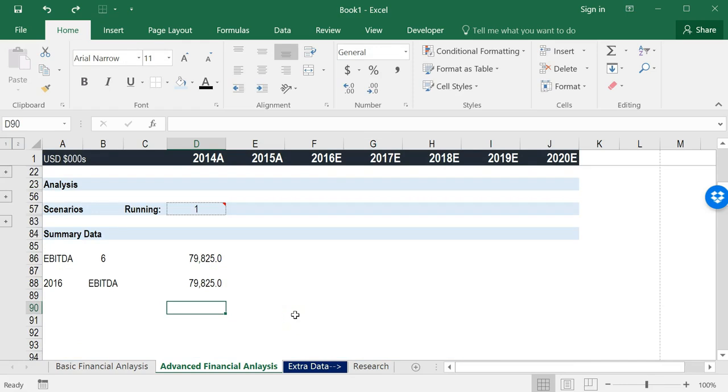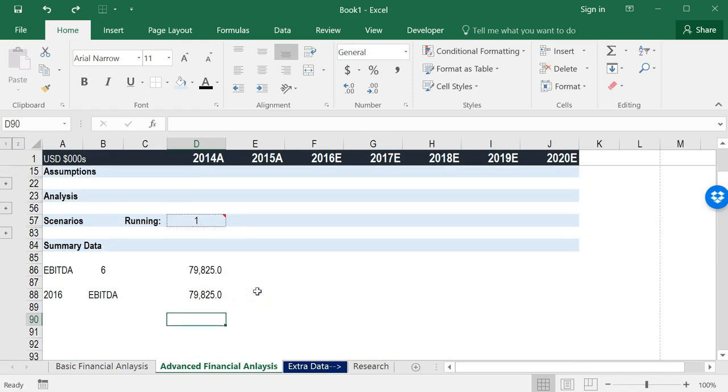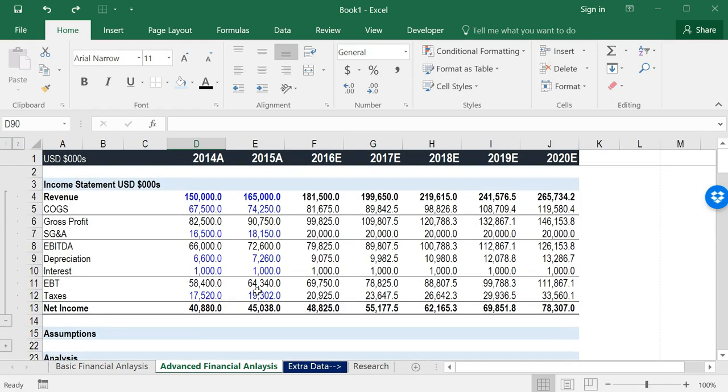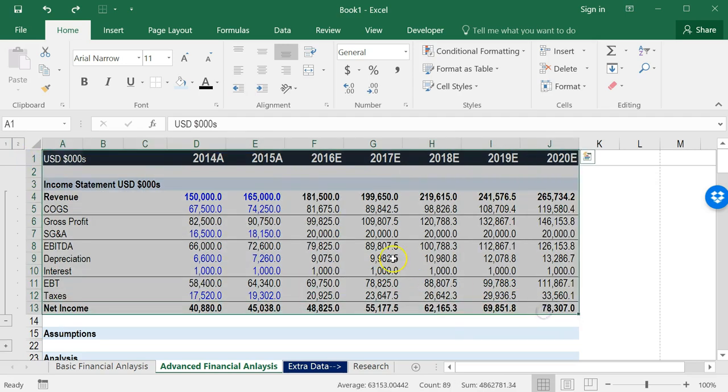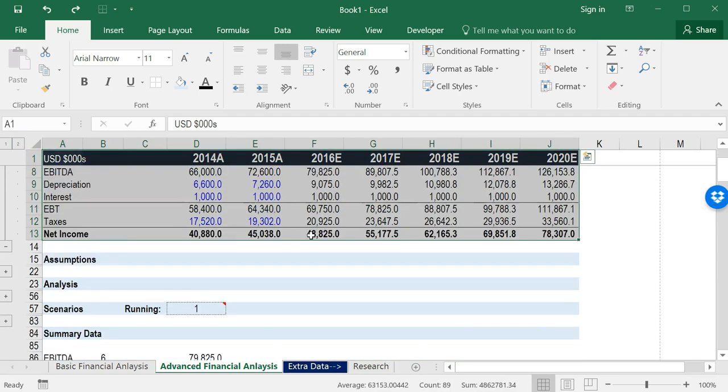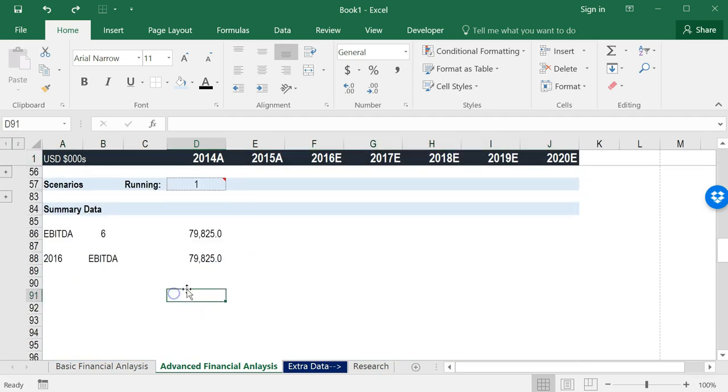But I can take this analysis one step further. I can make it much more dynamic by using index and match functions and combining them. What that will allow me to do is, first of all, not have to look left to right the way a vlookup can only look in the first column and move over. I can look in any direction in this table and have it be totally dynamic. So let's review how to do that together.